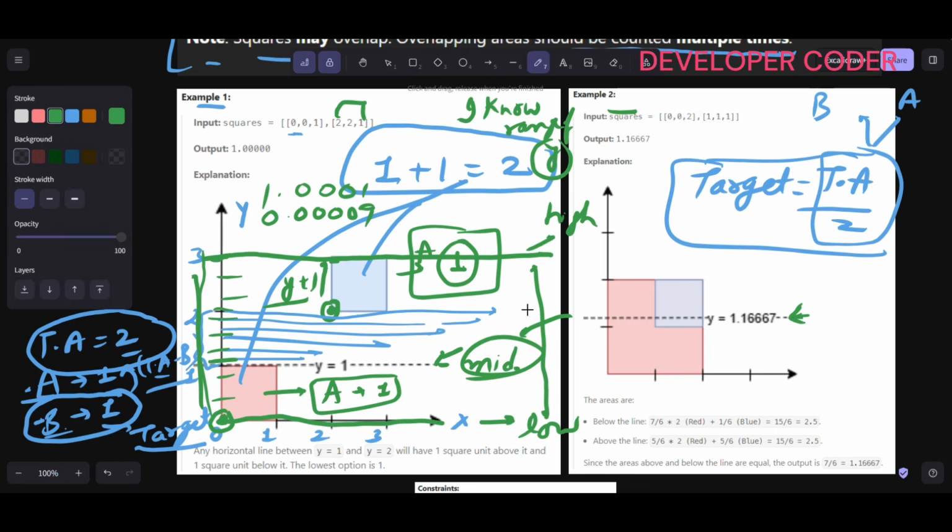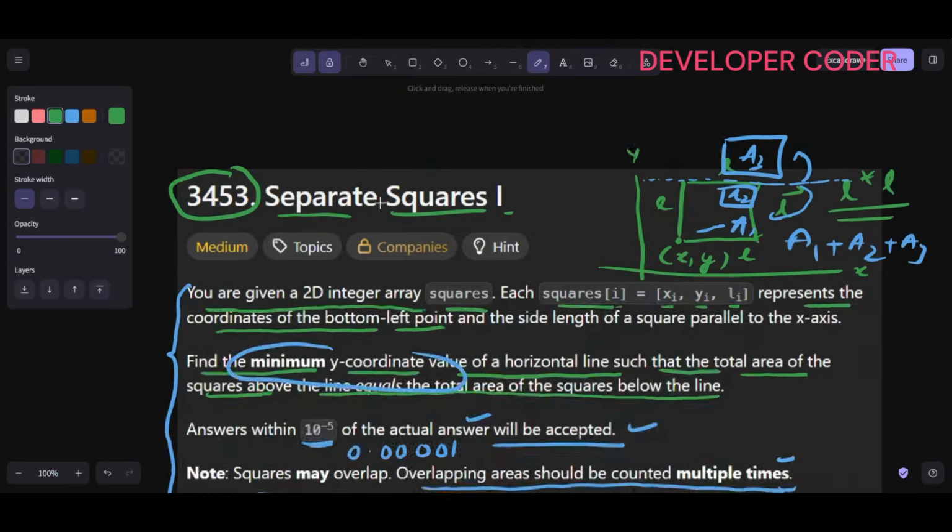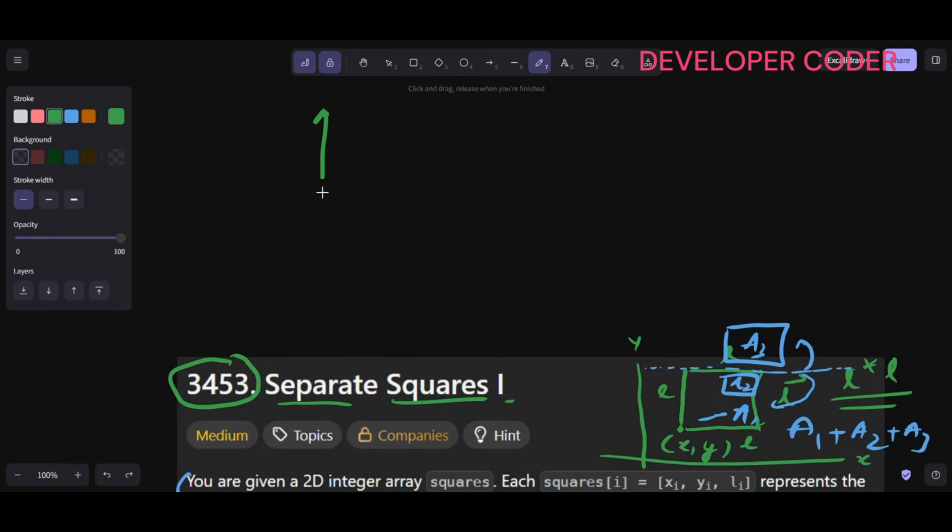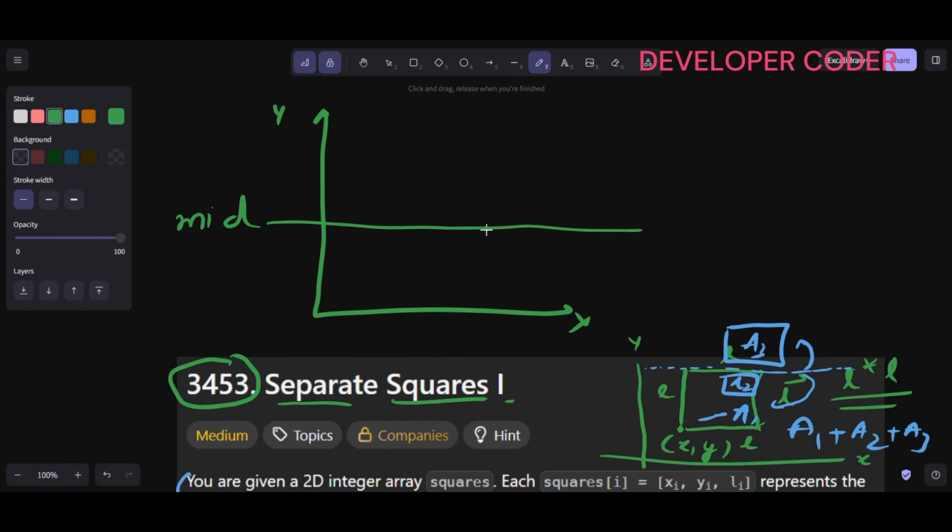Here, if you have squares, this is your x-axis, this is your y-axis, and let's say this is your midline. Now if this midline is less than or equal to y, then the below area is 0.